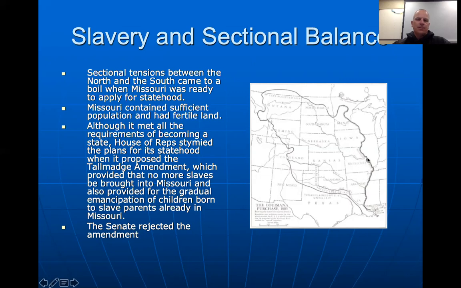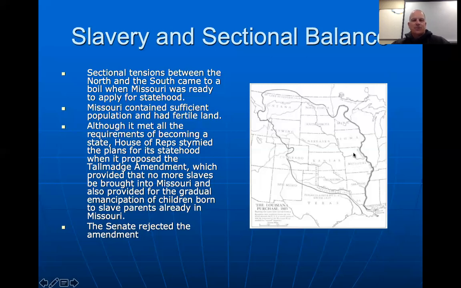You can see here the Mississippi River, the Missouri River. That's where Lewis and Clark left. They left from there. And so they had enough people there, because of the bustling trade that went on, for Missouri to ask for statehood. So the thing about Missouri, though, it's right on the border between being able to grow cotton and not being able to grow cotton. About this much of the state, if you could see where my cursor is, just below the word Missouri, they were able to grow cotton in the southern part of it, and they supported slavery.